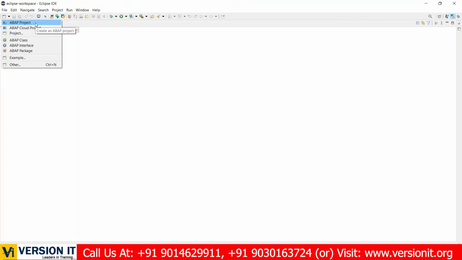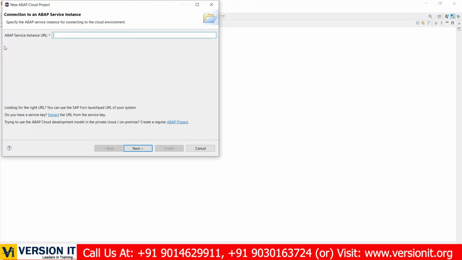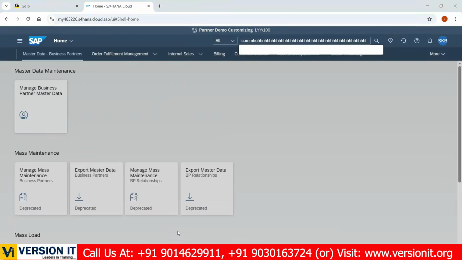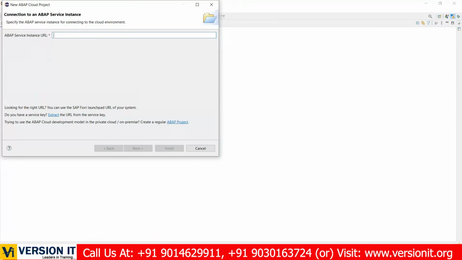We'll come here and then we'll add the project here. In a similar way, we can add the cloud project as well. We can click on the cloud project. We will give this instance URL that we received from the security team. It's nothing but a tenant URL, I mean our dev tenant URL, this particular URL, and then I will be logging in with the user ID and password. So I'll give some input here.